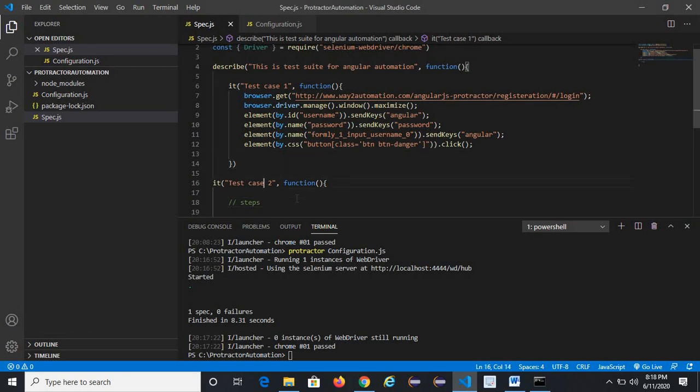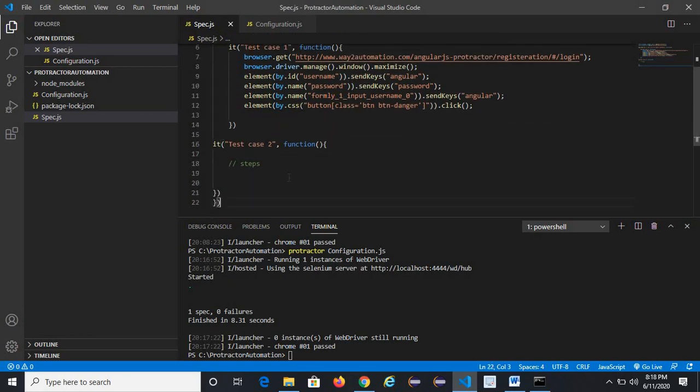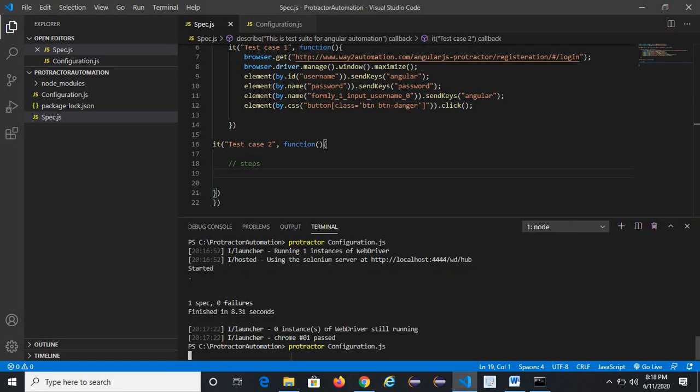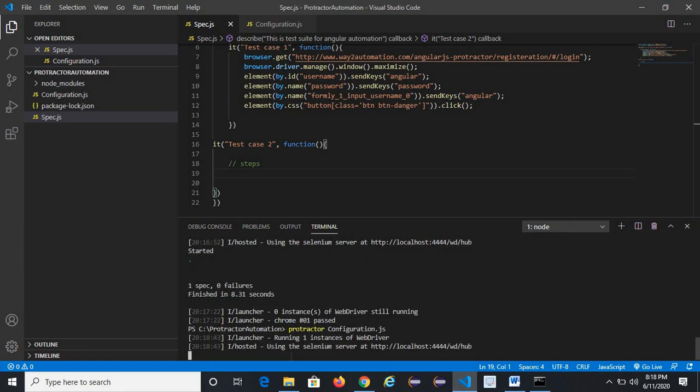I am not writing anything as of now, I will just execute it to show you how the two it blocks get executed.